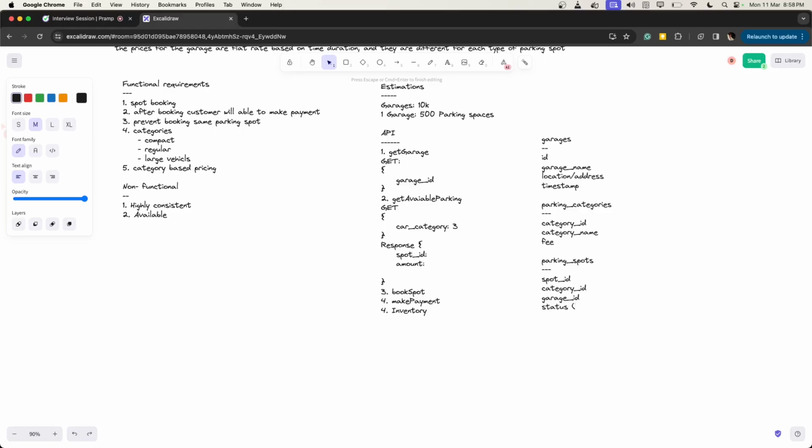Status we can have as an enum: booked, available, or reserve.